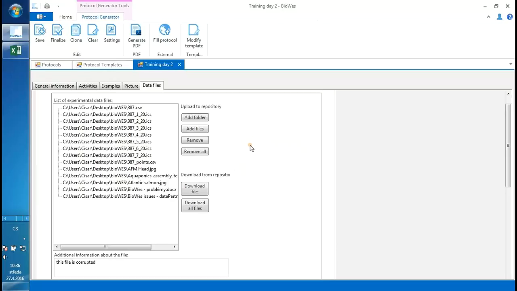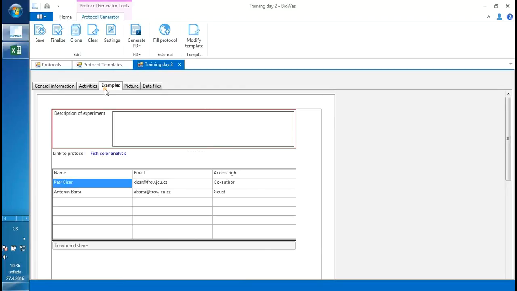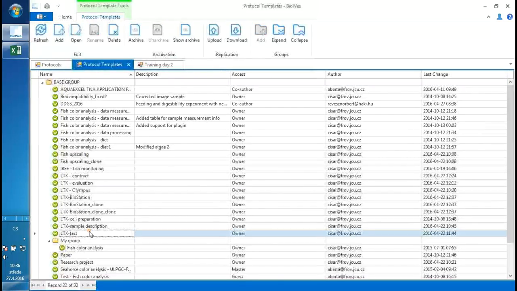There is one thing we would probably like to do during the realization of the experiment. When you design your protocol, it can happen that you didn't mention all the information that is necessary to describe the experiment, and you can realize that just during the realization of the experiment. So what to do now? For example, I am missing some field for description of the temperature that I set during the experiment. What I can do is go back to my protocol templates and find the template I used.